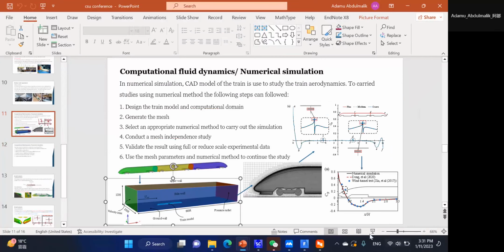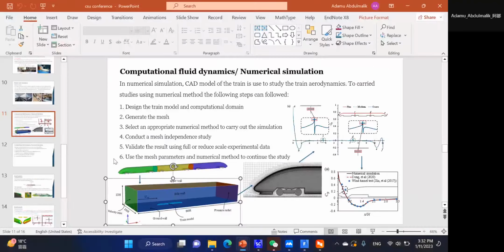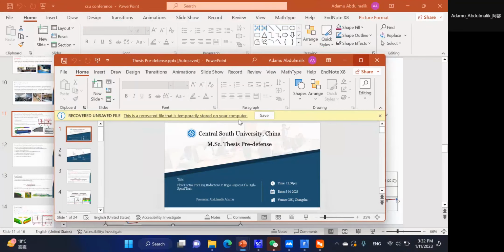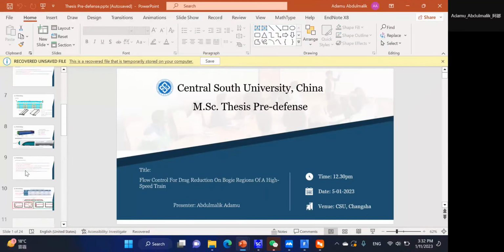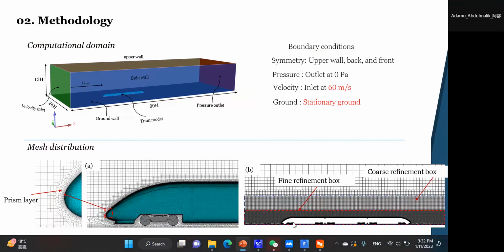Yes. So for the computational domain, this is basically what you are going to see, even in papers. But if we want to get a mesh, let me show you. If we want to get a mesh like this, you want to make sure that you study the mesh close to the train.